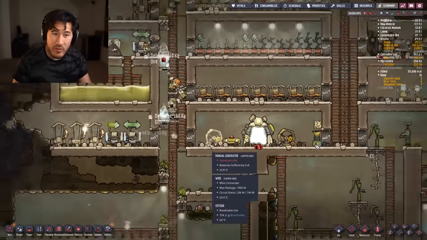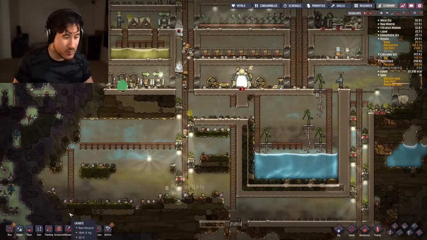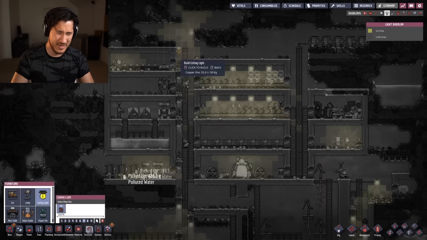But now, what we got is we got it going up one way. I can get rid of these. I can have lights, which are nice. Every which way. It looks so dumb. Oh, it's so dumb. It's good. It's a thing of beauty.